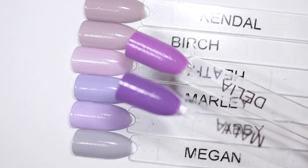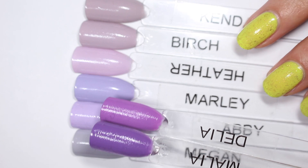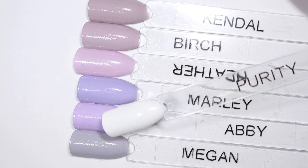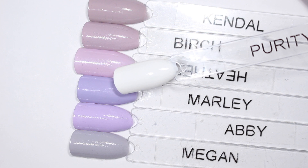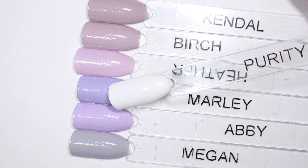Here are Malia and Delia — lighter purples — but obviously much more saturated than anything in this group. As always with lighter polishes, I like to bring in a classic white to show how much color is actually in these polishes. Compared to Purity, a classic Zoya white, they obviously have so much color — look how pink Heather looks, and look how purple Marley looks. It's a really helpful way to gauge the color.